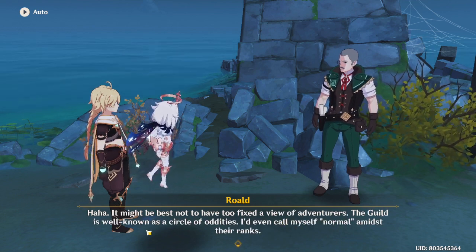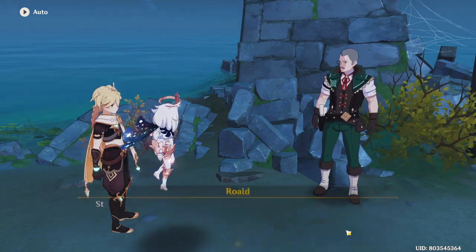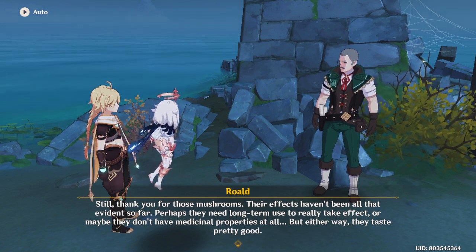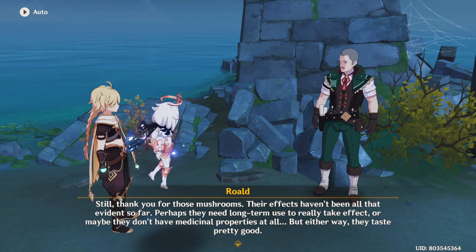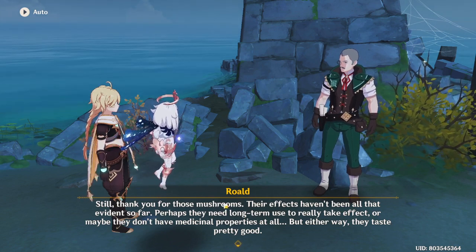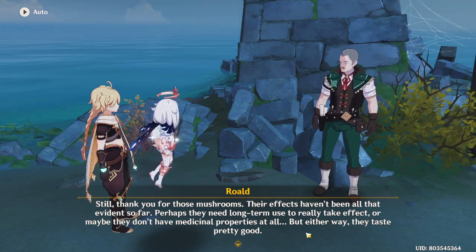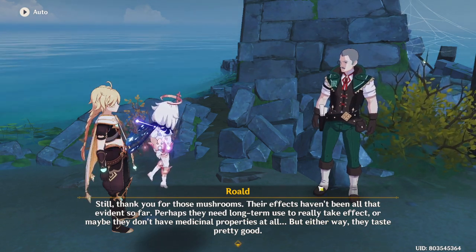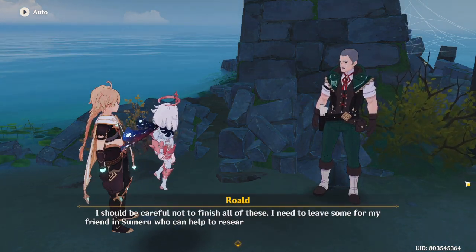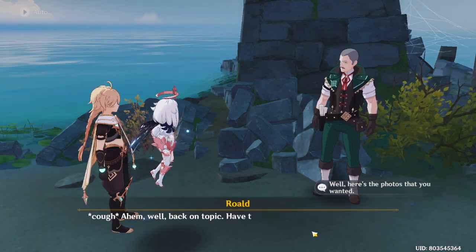Not to fix a view of adventurers, the guild is well known as a circle of oddities. I even call myself normal amidst their rank. Not by much. But usually Paimon's the one who makes the jokes, though. It's not so funny when you're the butt of the joke. Now, effects haven't been all that evident so far. Perhaps they need long-term use to really take effect, but they taste pretty good. I need to leave some for my friend in Sumeru who can help research the medicinal farms that they have. Now, back on track.